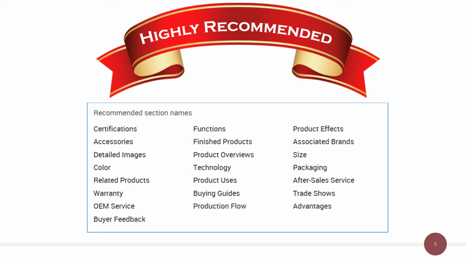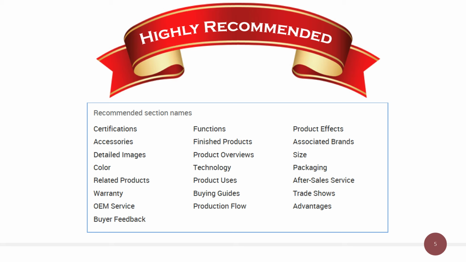So this is the navigation that the Alibaba system recommends to us, and I absolutely highly recommend you add these navigations to your product page template. Some people were asking me, what is the navigation? Let me tell you. Navigation is like a shortcut of your product page template. Whenever the customer clicks on the navigation, it will directly move them to that part of your product page template, and it will show the information in that specific part directly.